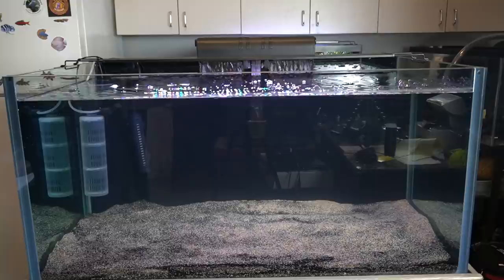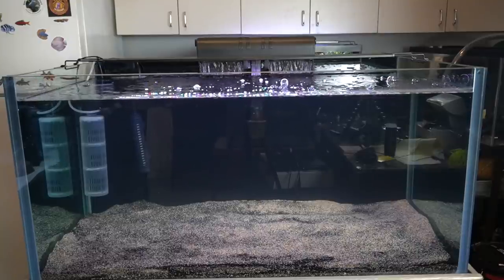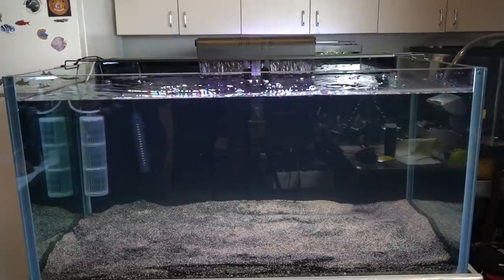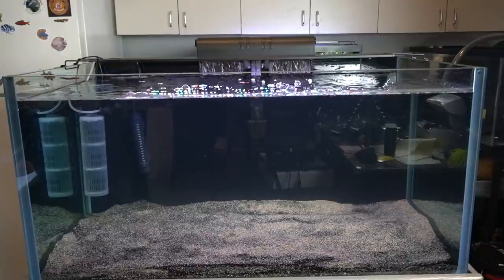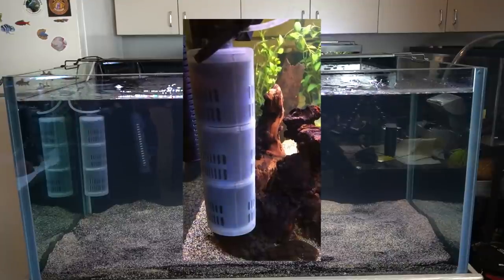So the tank was ready for me to start adding the decor. And again, as I transferred over the decor, nothing was cleaned, because I wanted everything growing on the decor, the beneficial bacteria, to be brought over to this tank.